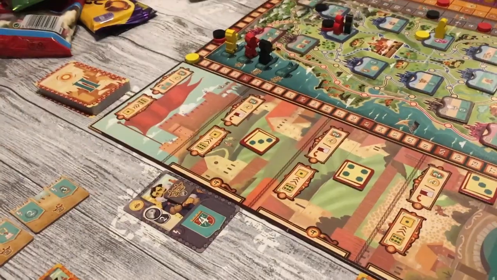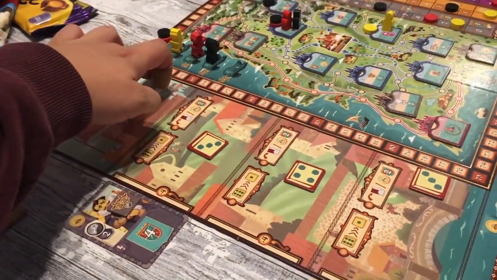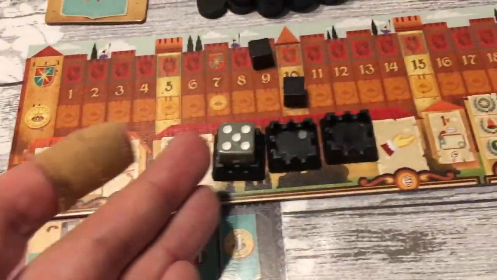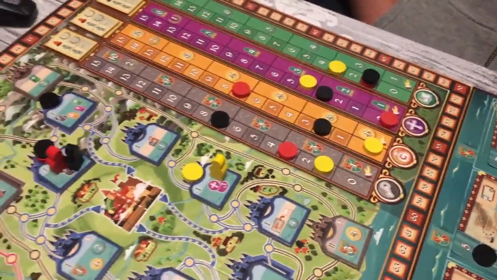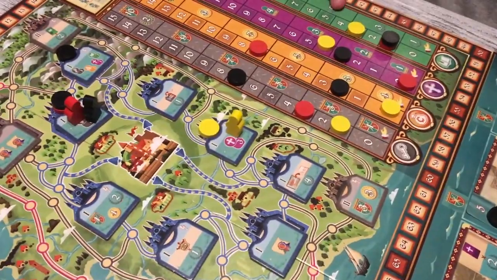Then there's various ways of collecting crowns, so many ways. That sorts turn order out. Then you will look at the colours of dice you've got, and depending on which colours you've got, you will activate, you won't go up on a chart, you will activate the reward.